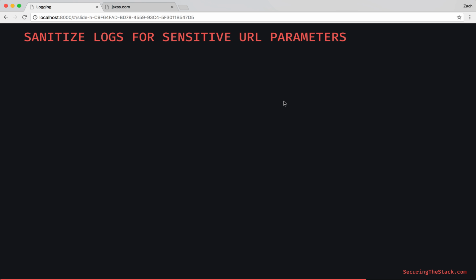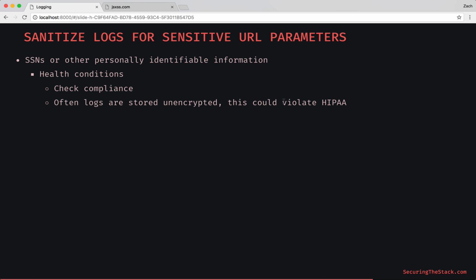Okay, so here is another item that I see a lot as well, and this can have some compliance implications. It's sanitizing logs for sensitive URL parameters, right? And these are leaked everywhere. Think about this: say an admin submits a query for users of a given social security number.